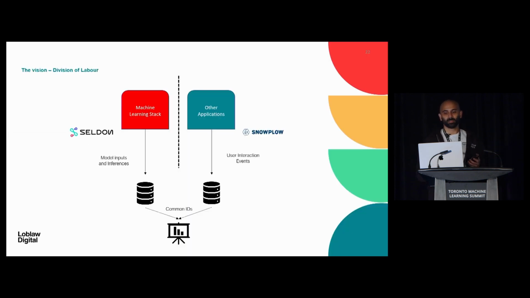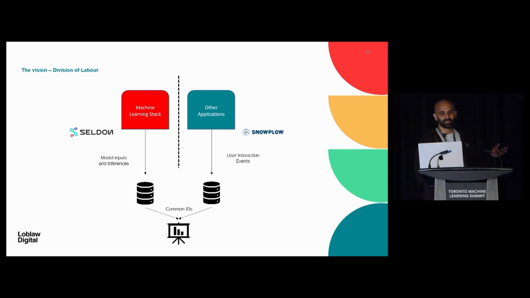When we were brainstorming our vision for this, our engineering teams across the organization that own various front-end and back-end systems were onboarding Snowplow. Briefly, Snowplow is a powerful suite of tools that helps us record user interactions and user behavior so that we can perform analytics on this data. So we thought, instead of finding a way to solve everything, why don't we build our ML stack to work alongside the Snowplow analytics stack?